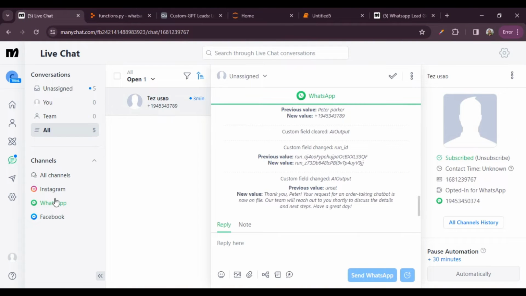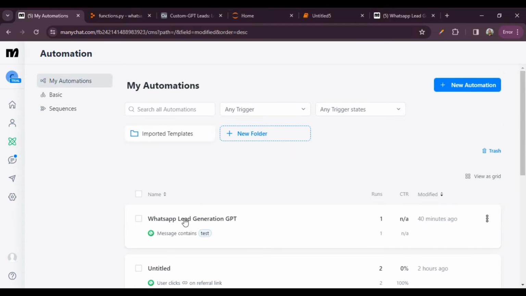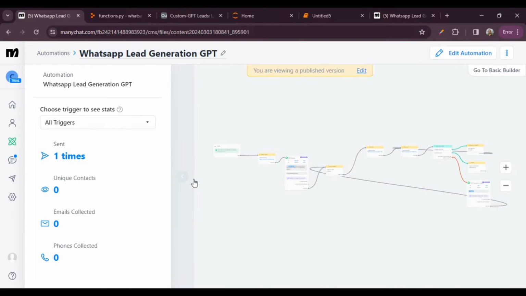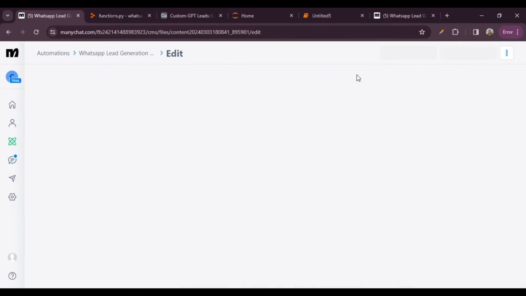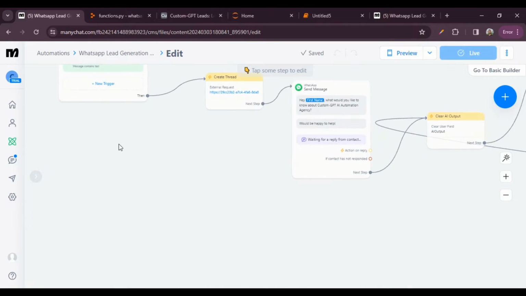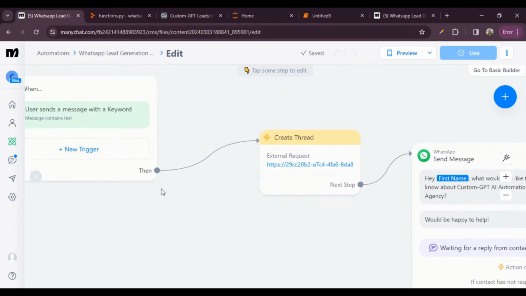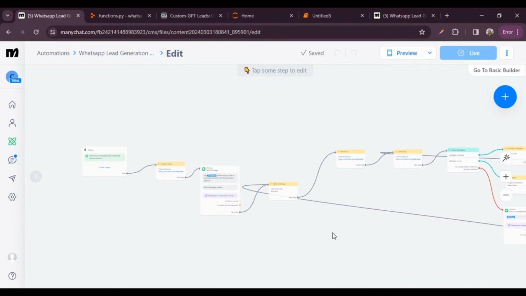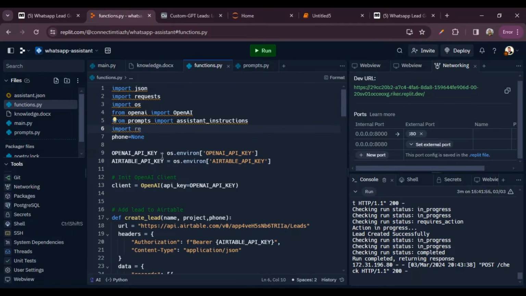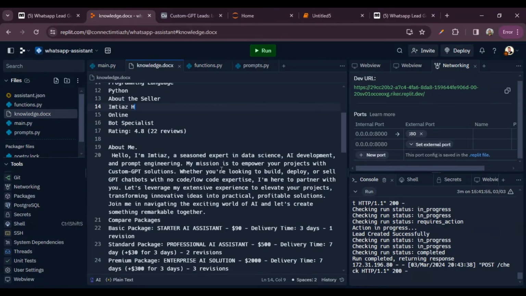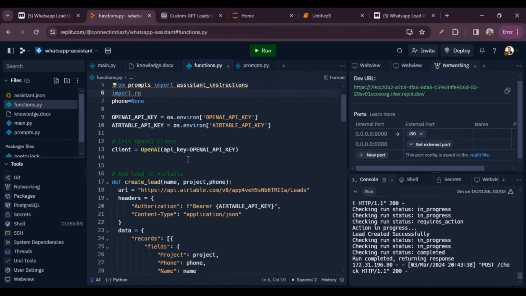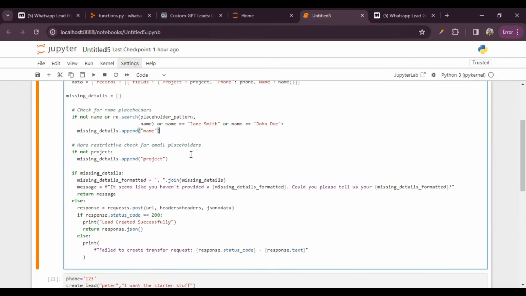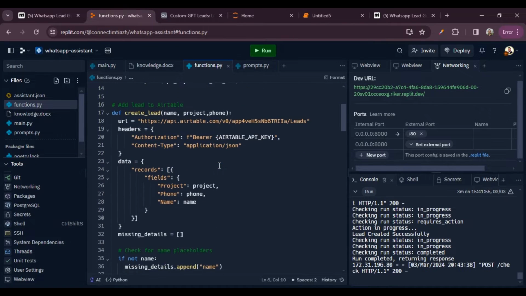Now that you have an idea how Manychat works and how you can set up flows and automations, let's take you through to my WhatsApp lead generation GPT, which is essentially the same automation, but instead of me manually typing the text messages like hello there, it's going to be my AI chatbot that does all that work for me. And the way I do that is by setting up this flow and connecting the flows to an external web server like this that basically routes all the messages and communication to OpenAI Assistant API. You don't have to worry about all this code.